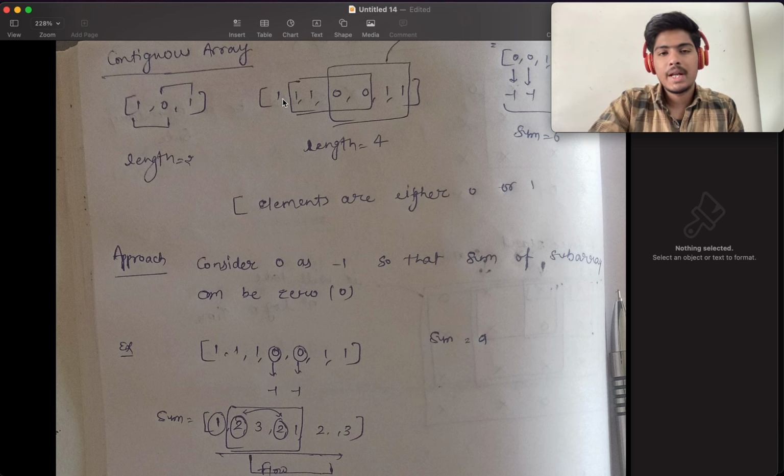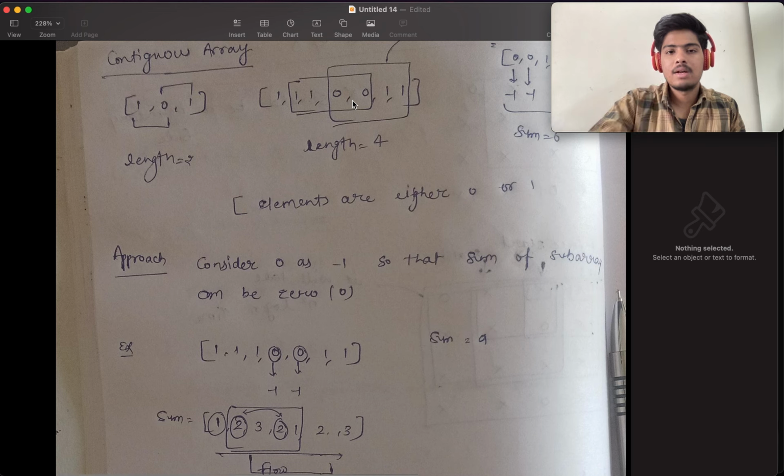If we take an example 1 1 1 0 0 1 1, then 1 1 0 0 can be a subarray, because 1 occurs two times and 0 also occurs two times. So the occurrences are the same, that's why we will return the contiguous subarray length, like 1 1 0 0. The length is 4, so we will return 4.